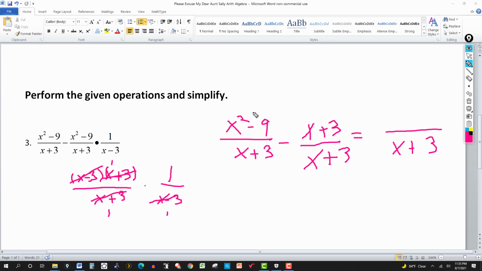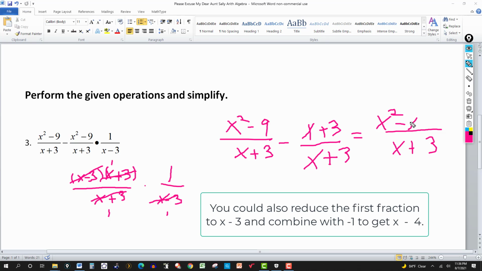Now we can combine the numerators. This is a minus here, so that's going to make these negative, so this will be a minus x and minus 3. So the x squared is going to stay, and then minus x here, and then minus a 3 here, so there's minus 3 and a minus 9, that's minus 12. And then of course, just like in arithmetic, to reduce a fraction, you divide common factors in the numerator and the denominator. Here it's hard to tell with algebra though, so we got to factor this.